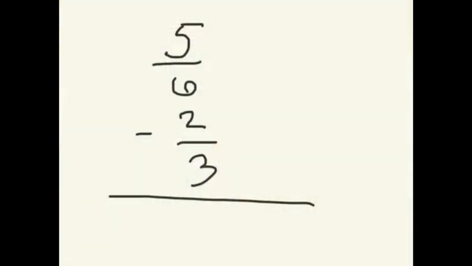So just like adding fractions, you're going to need a common denominator in order to subtract fractions. It's ideal to get the least common multiple to find the common denominator, but again, if you just find a common multiple, that's fine. So in the case of one denominator being 6 and one denominator being 3, I'm going with my least common multiple of 6, which makes my equivalent fraction to 5/6.